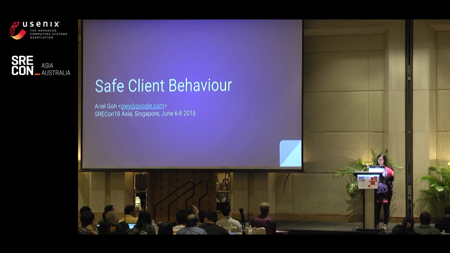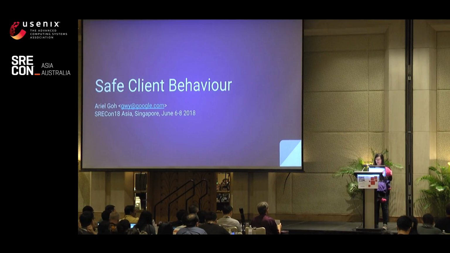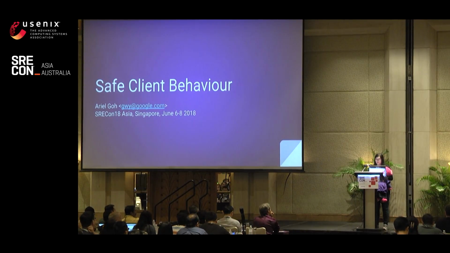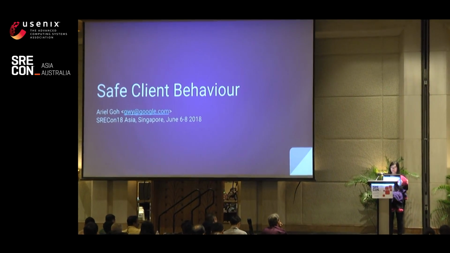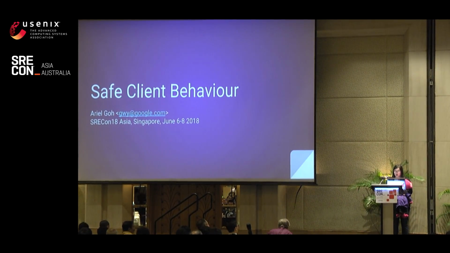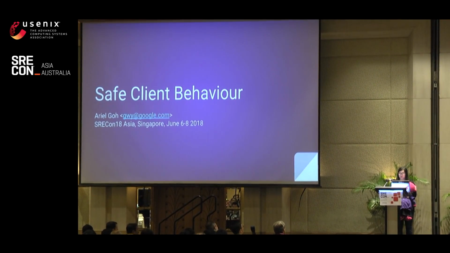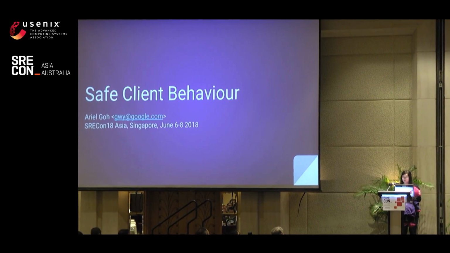Typically what we work on at SRE level is making sure the system is reliable end-to-end, so that users don't see errors or the problems that we have. We're not really that interested in the reliability of individual components if they do not affect any end-to-end reliability at all. So the talk I have today is about safe client behavior, which is how we ensure clients behave nicely so that we don't do bad things to our server.